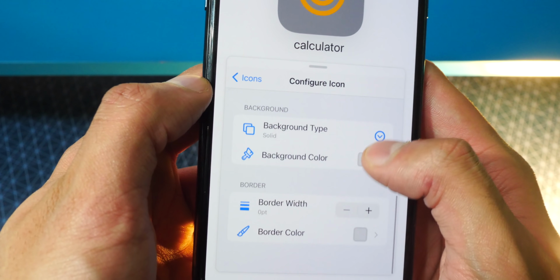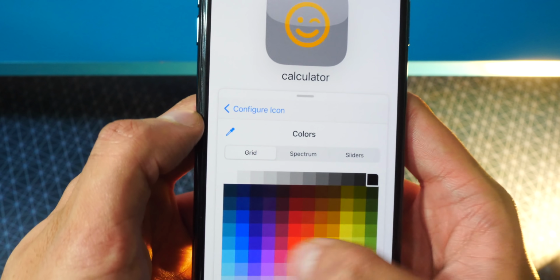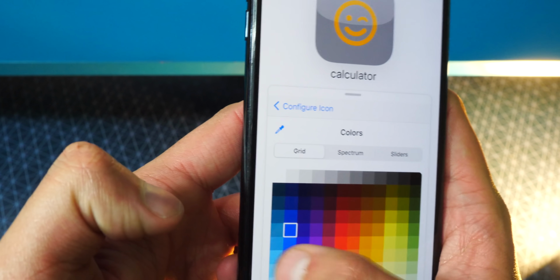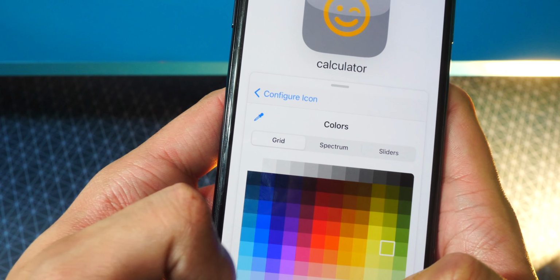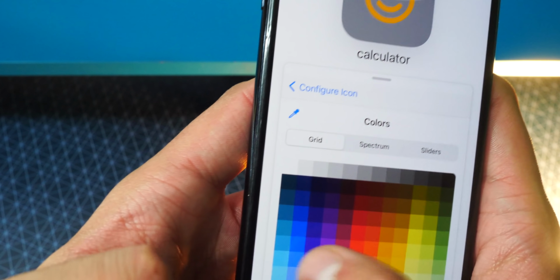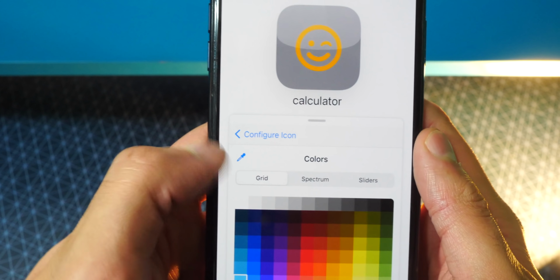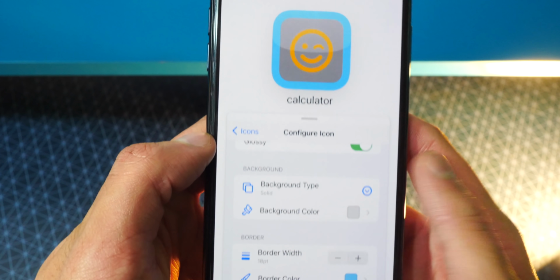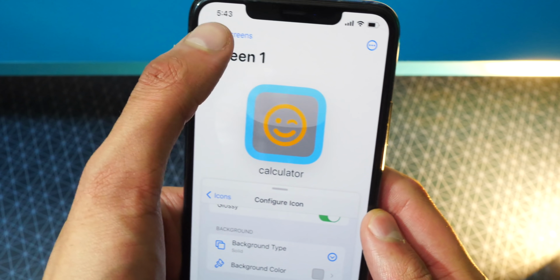And you guys can change the background type. You could add a border again. So I'm just going to make it, let's do a cyan, like that blue color. Okay, it's not going there. I guess I could drag it. Okay, there we go. I dragged it. And now I can increase the width. Let's make it right there. That looks nice. Okay, so now let's go back.